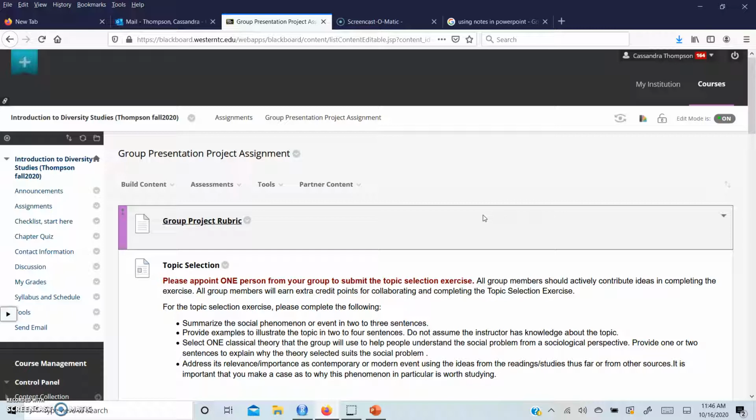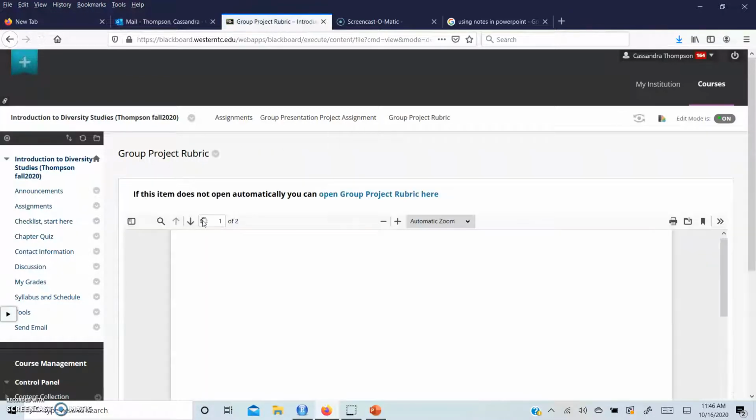If they do not, then they give a solo presentation or they just get an F. This is not an opportunity for people to free ride off of the hard work of other students in the class.